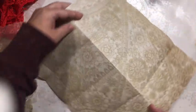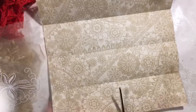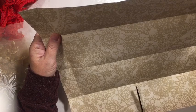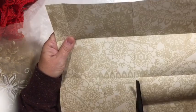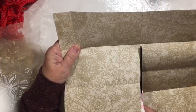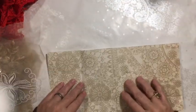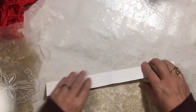Okay. So next we're going to come in with our scissors and we are going to cut up this right here. So you're going to come in and cut up, trying to cut straight right up and leaving that one box open. Now we're going to pull this down. Go ahead and flip your pockets up.